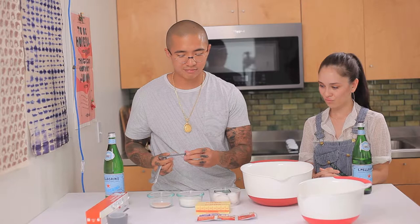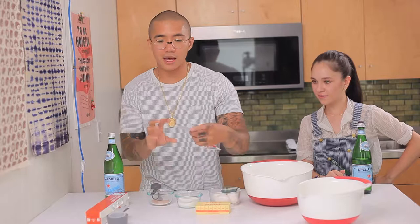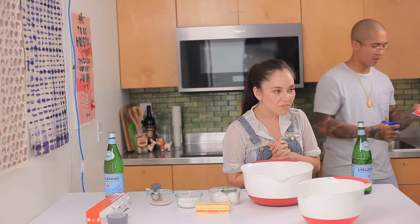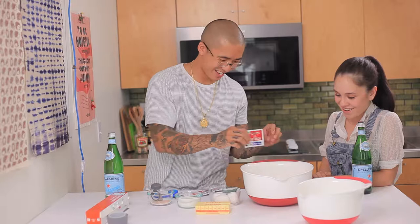And then we're going to add three tablespoons of granulated sugar. This can just be any type of sugar you guys want. One, two, three. Perfect. And then next we're going to add a half teaspoon of salt. We're going to throw that in there. And then we're going to add a packet of this dry yeast. You only need about two and a fourth teaspoon of this dry yeast. No smell yet? No smell yet. I'll pour that in there. That looks good actually. I'm ready.